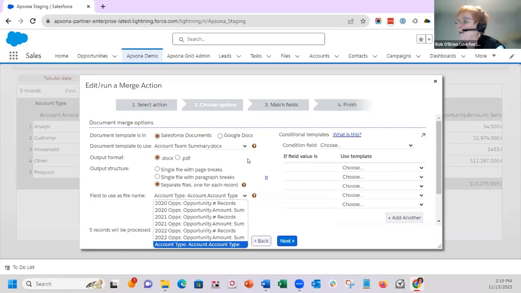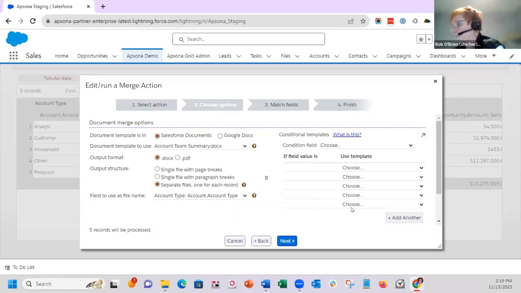All right. The section over here is called a conditional template. There are 2 ways that you can have variable text in your templates. One way, and this is the way you do it, is to pick a field. A lot of times people will pick the amount field on an opportunity, right?